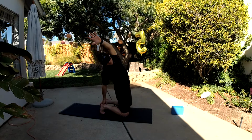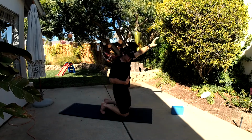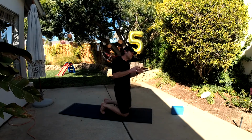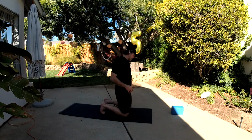So abdomen strong, careful, careful, careful. Abdomen super strong. It's so easy to just go a little too far because you feel, oh, it feels good. And then you push a little bit too far and injure yourself. So I don't want that to happen.